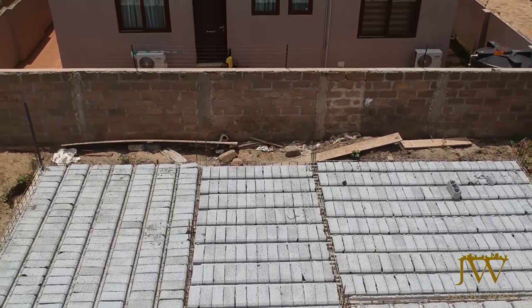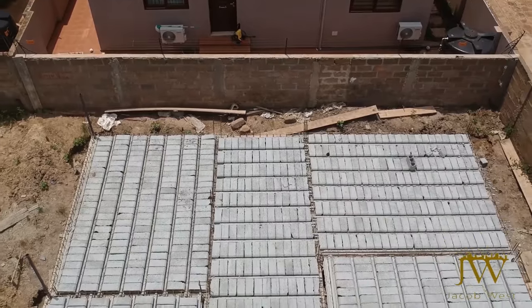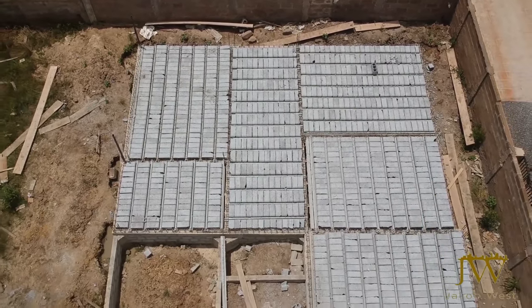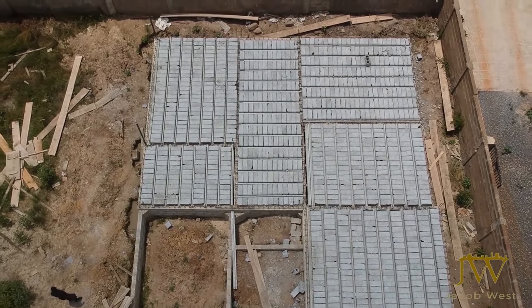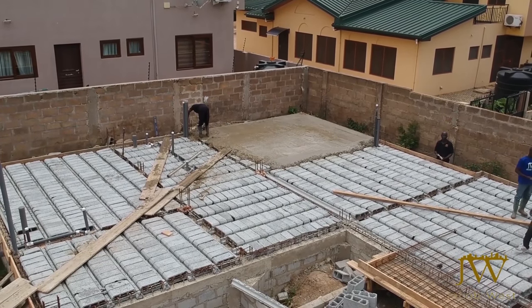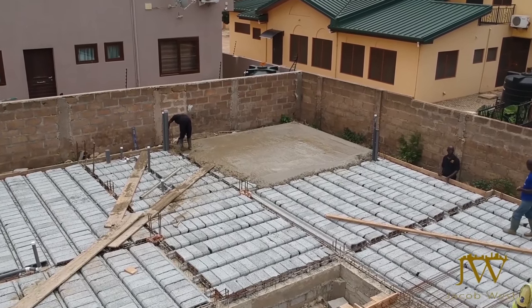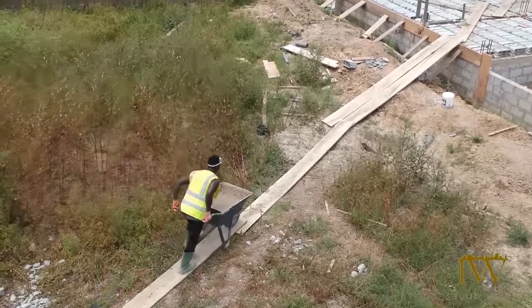Now that the beams and blocks have been installed, it's time to cast the foundation. With the installation of the beams and the blocks done, we now proceed to cast our foundation. For this, we're using concrete with a thickness of 2 inches.